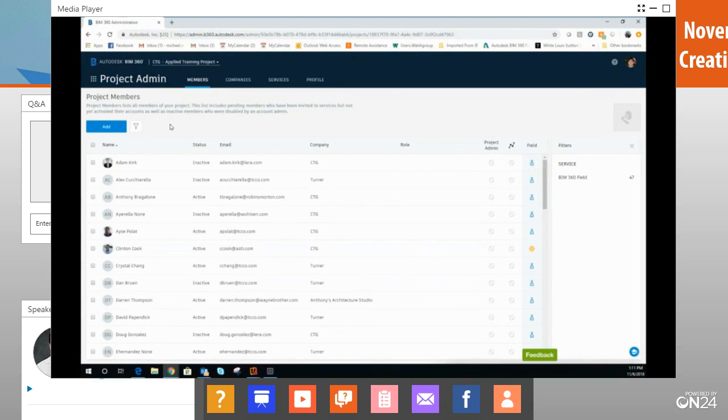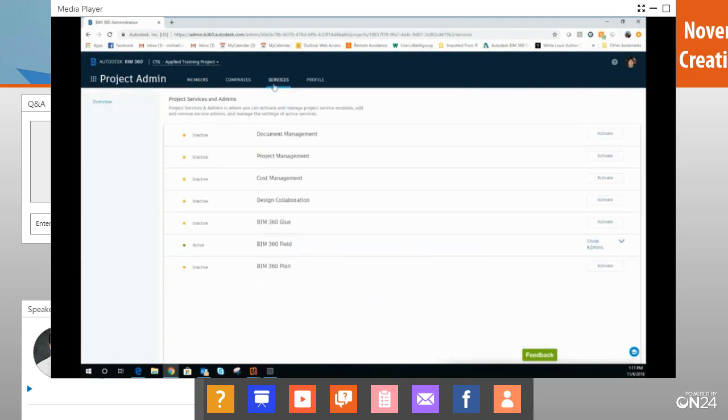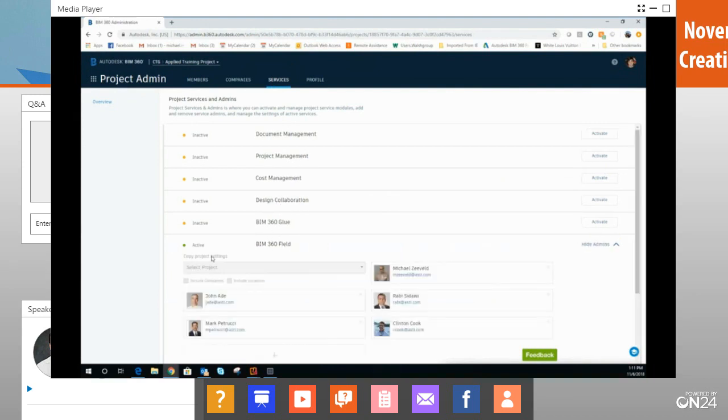Okay, great. So if I wanted to add services to this, I would go and pick services, and then I would come right here to BIM 360 Field, hit show admins, and then, okay, this one actually has field. Striking out here, but basically you would come right here, and I'll show you for cost management, because it'll be the exact same.